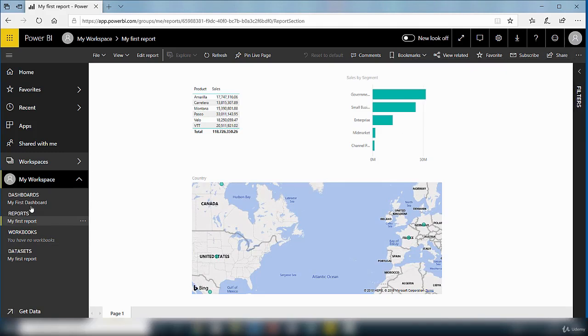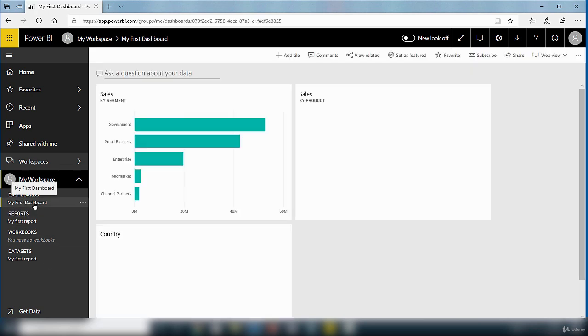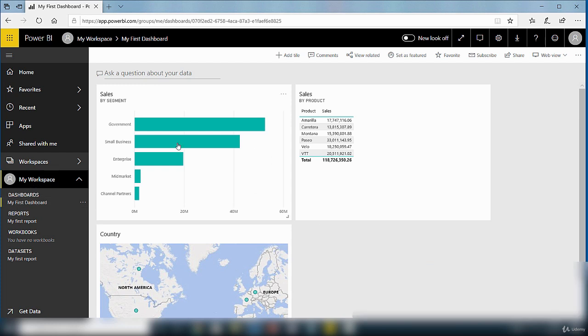Okay. Now, if I go over to my workspace, you can see here under dashboards, I've got one dashboard here called my first dashboard. If I click on it, you see exactly the stuff that I've pinned onto the dashboard. So you can always go back into your reports. So this is under reports here. I've got my first report.